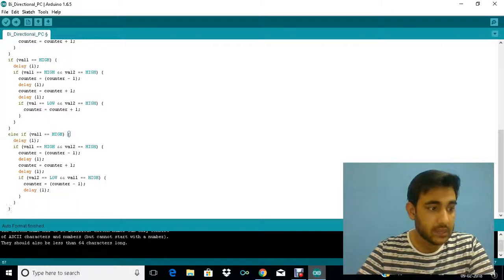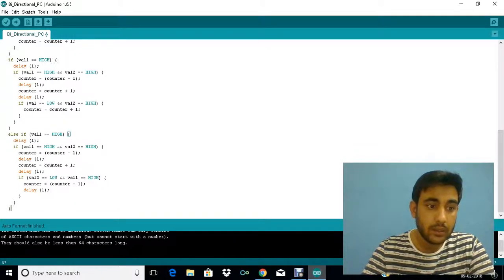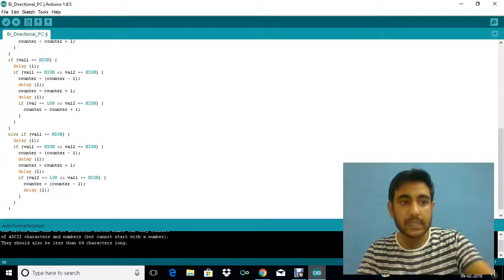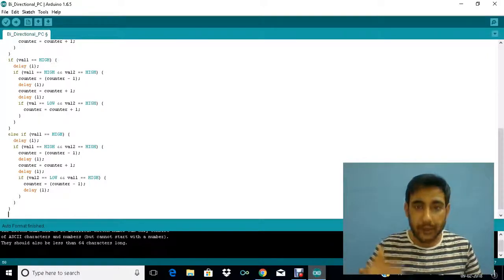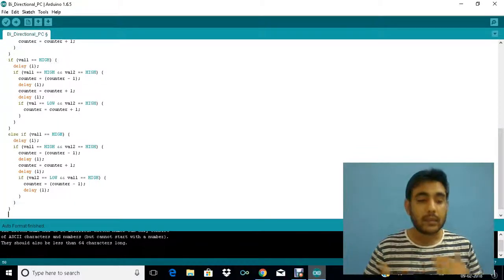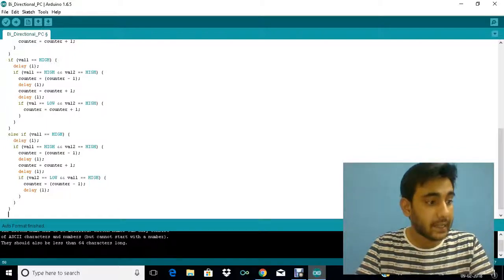Okay, so this is one set of the situations done. Now we have the second set of situations. There are two situations wherein in both the situations val2 is high first before val1. So what we're doing here is basically telling the Arduino what to do if val1 is high before val2, or if val2 is high before val1, at the same time making sure that if both of them are high, what to do. So the code has been written in such a way that all these situations can easily be rectified.